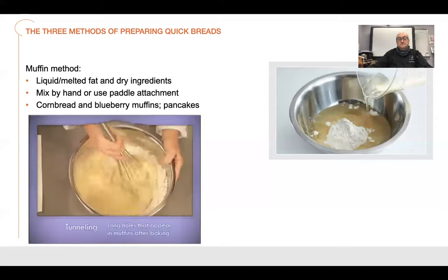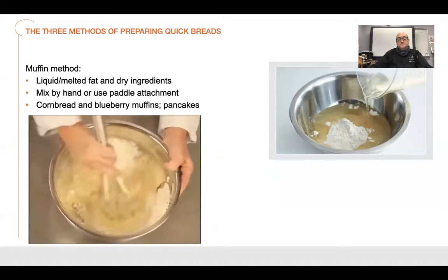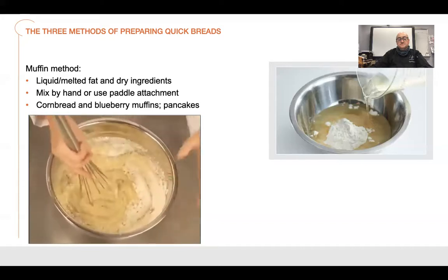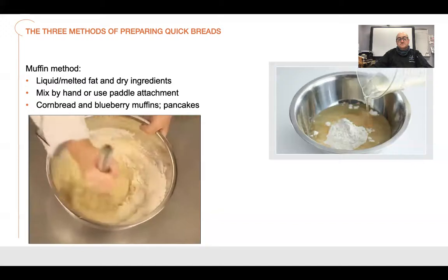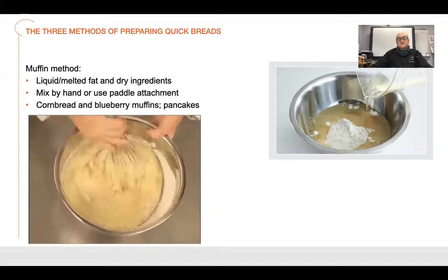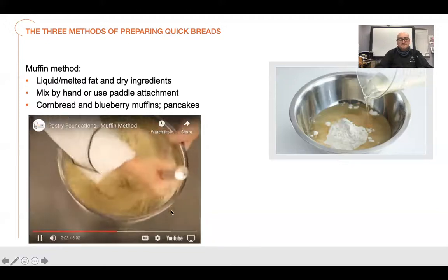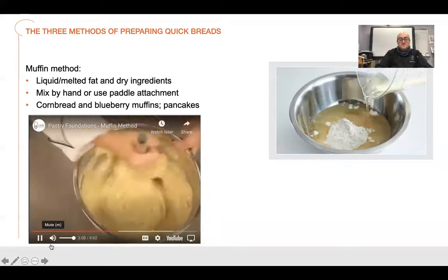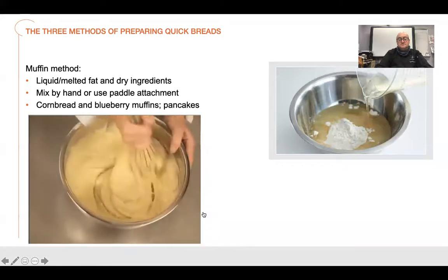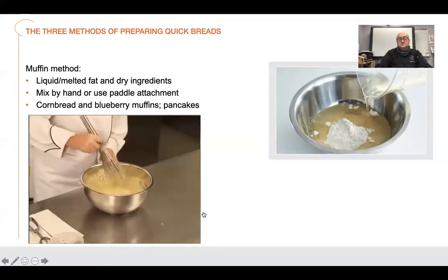So I'm going to continue to mix these muffins just until it's all combined. You may have a few little lumps at this point, but you know that you've taken the time to combine all your dry ingredients. So you know you're not going to get little lumps of salt or baking powder in it. I'm going to mix it just until all the flour has disappeared from the sides. A few more rounds, and I've got it. That looks well combined. I don't want to overmix it.